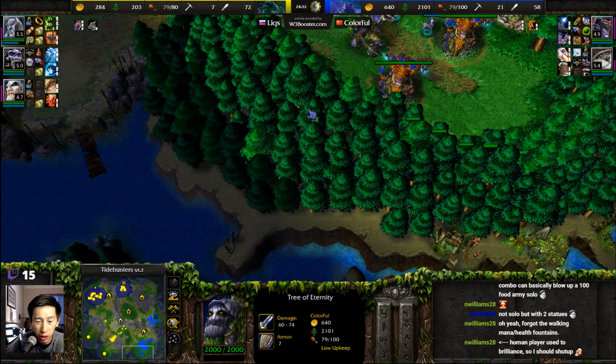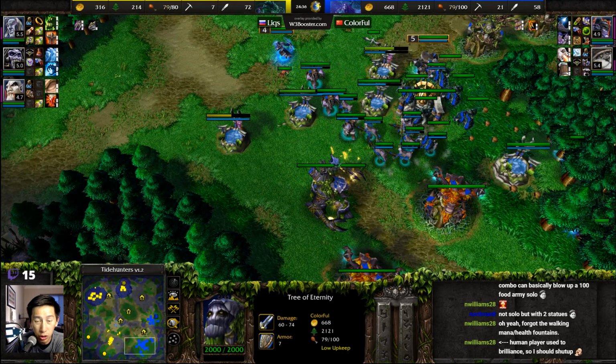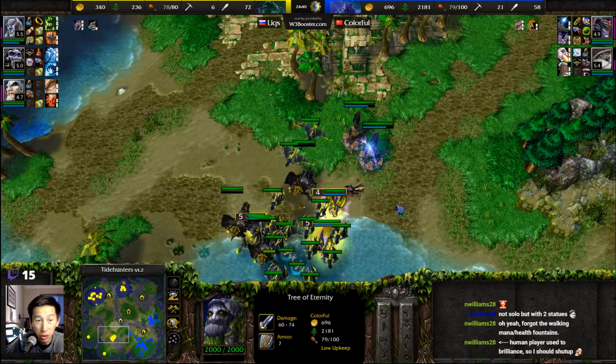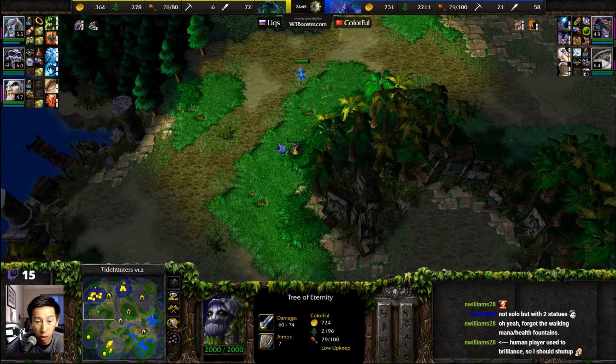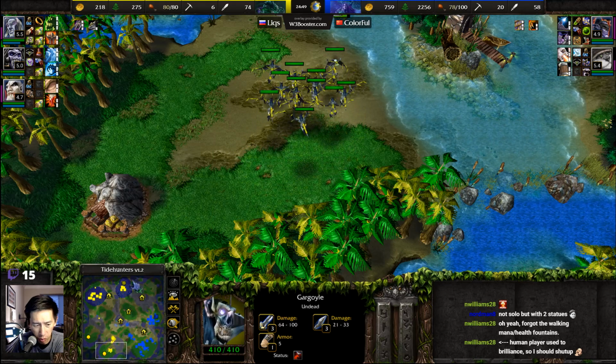I thought for a second he was going to try and hide, but trying to hide when your opponent has so many air units is just generally not recommended. There goes another Acolyte again. That standing army is just getting larger and larger as we're looking at the Gargoyles trying to finish off some more units here.